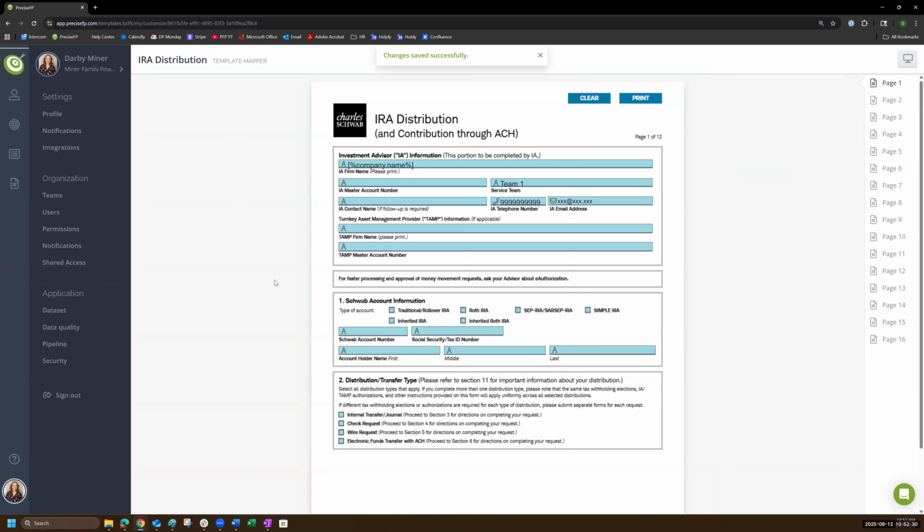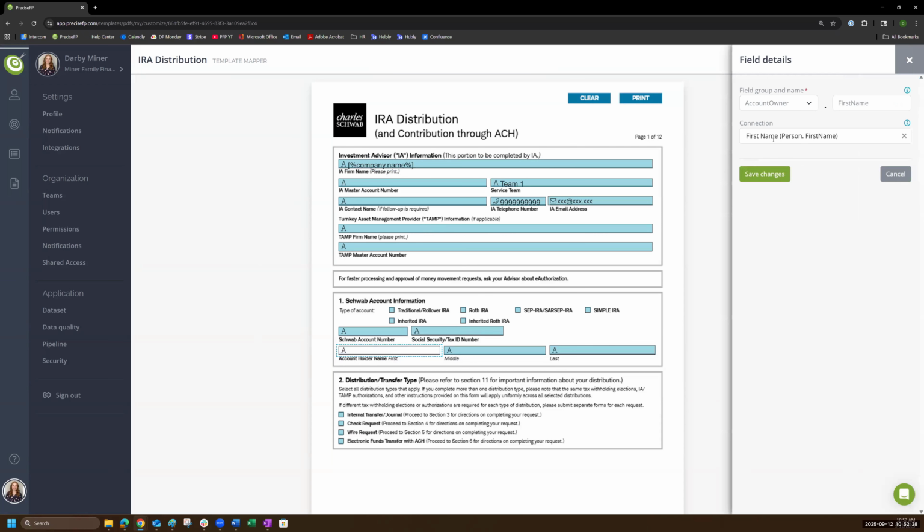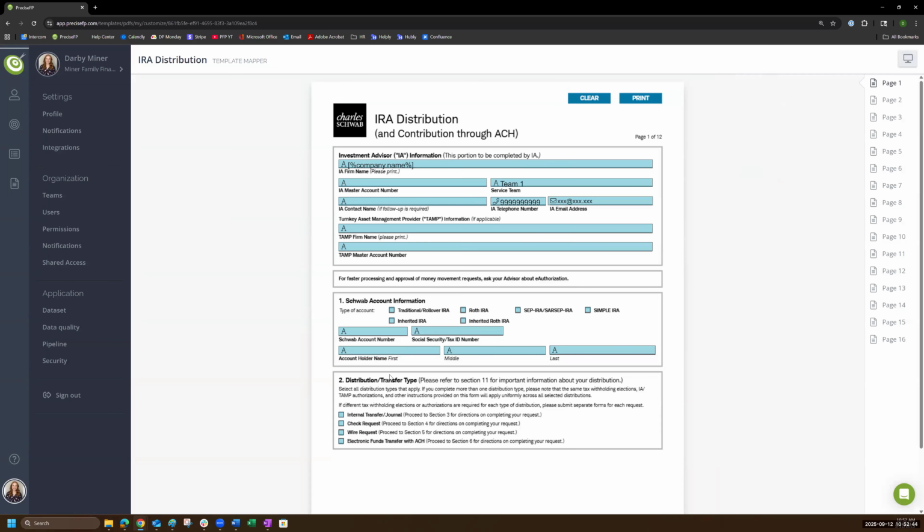So with custodial PDFs, I like hopping through, just seeing what can default, checking those connections, just making sure that if we're pre-filling from the profile in Precise FP, that we are pre-filling from an area that makes sense, right? And those are going to be your biggest customization options with these pre-built custodial forms. If we do want to send somebody a custom PDF template, we can do so as well.